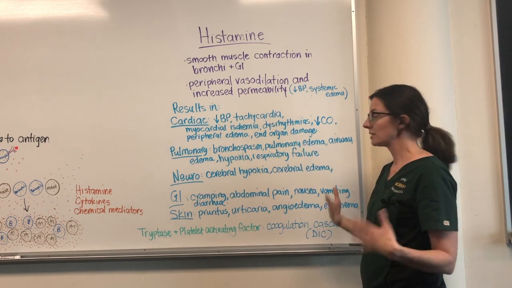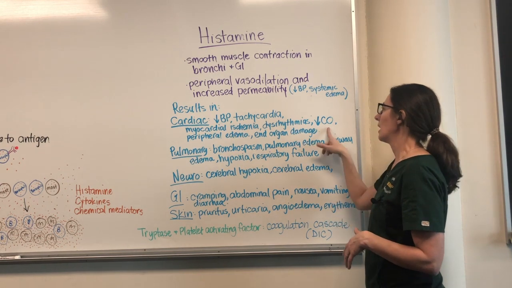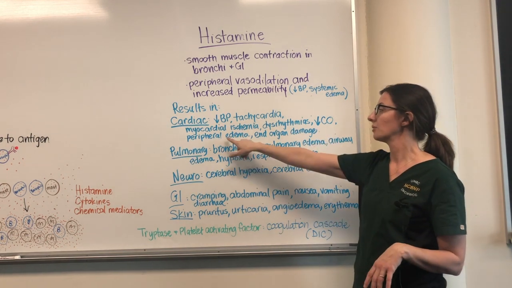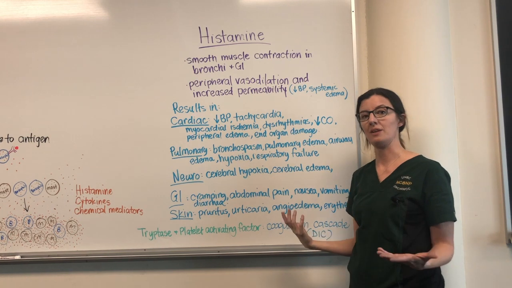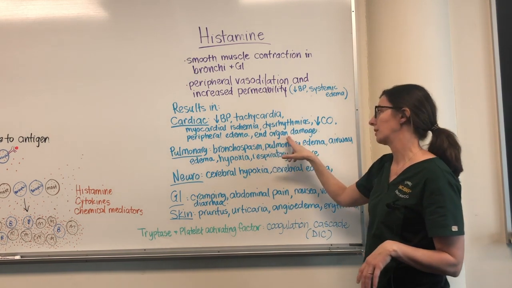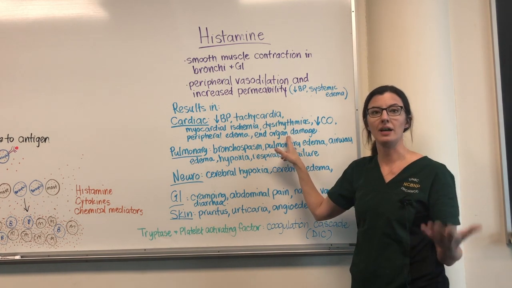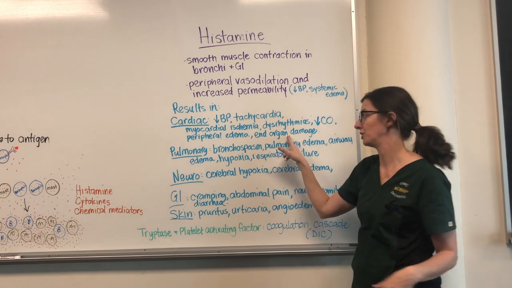We'll have dysrhythmias because everything's just kind of getting thrown out of whack in the cardiac system. Again, decreased cardiac output. We're going to have peripheral edema because of the vasodilation and increased permeability. And we could very well end up with end organ damage if this is allowed to go on because of that decreased oxygen to the tissues.